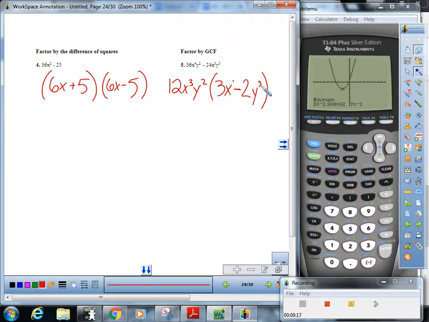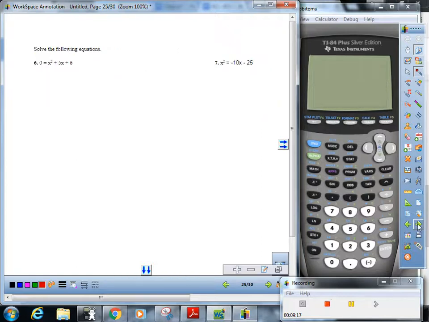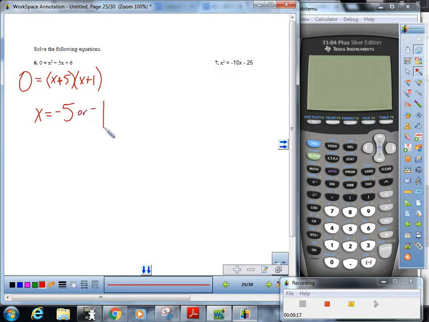Almost done. Okay, there's a fast way to do this, and there's a graphing calculator way. I don't care which way you want to do it. If you want to factor it, two numbers that multiply to be 6 and add to be 5. Five and 1. So then you get x is negative 5 or negative 1. But maybe you don't like that way at all. So here's how I would recommend it.